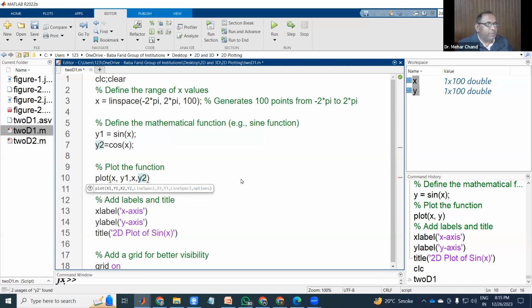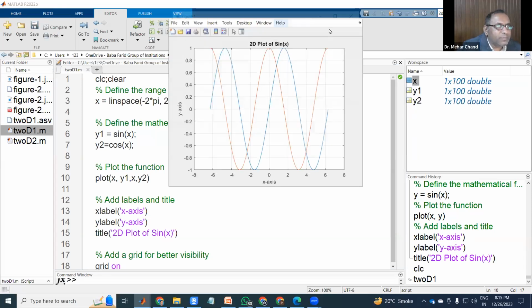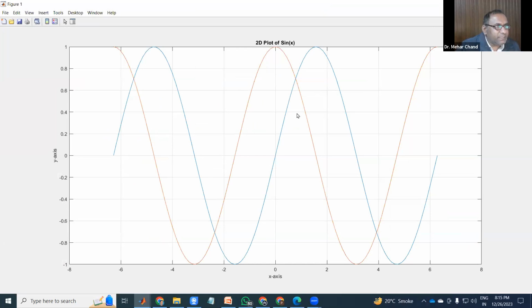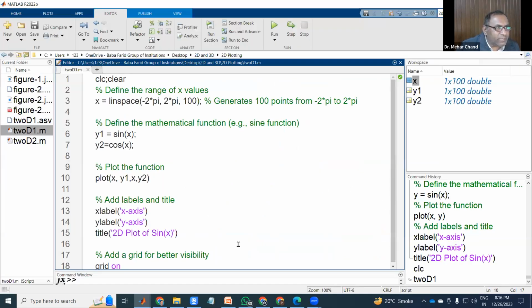Now we have two functions and both will be plotted. You can run from this place. Now you can see there are two graphs, one for sine and one for cosine, and both appear in the same graph. Now the thing is you can use legend.